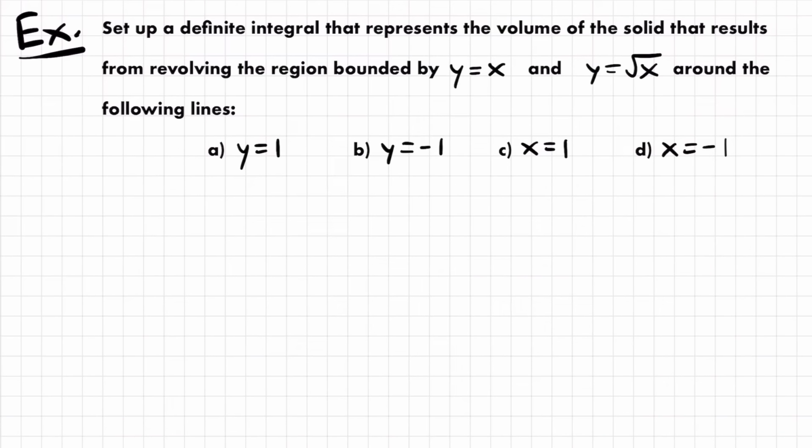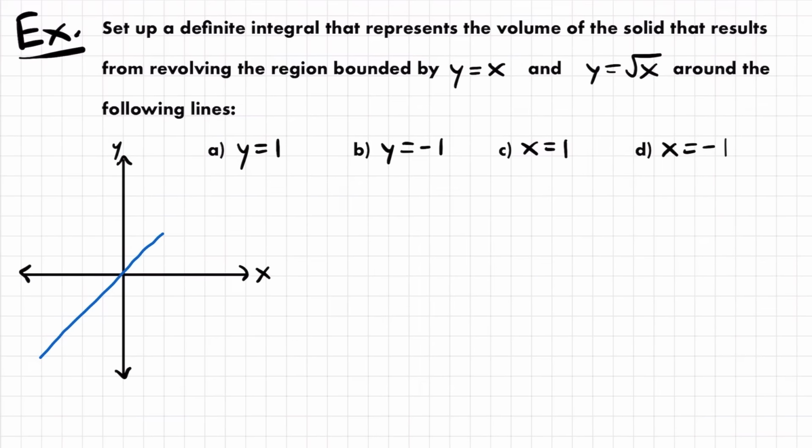All right, so let's start by drawing a graph of the region that we're going to be working with. And so I'll draw the y-axis, and then I'll draw the x-axis. And so then we'll label it. So there's the y, and there's the x. And then let's graph each of our equations. We have y equals x. That's just going to be a line that passes through the origin with a slope of 1. So that will look something like this. That will be our line, y equals x.